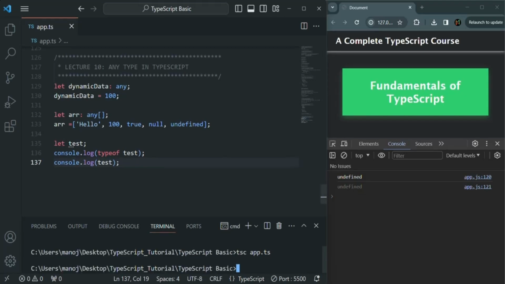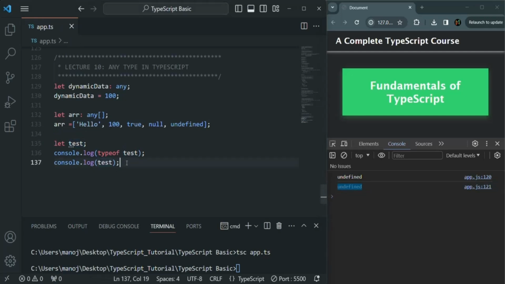So any variable which we create for which we have not specified the data type explicitly and to which we have not assigned any value, its data type will be by default undefined, as you can see here, and the value stored in that variable will be also undefined, as you can see here. So this undefined is the data type, and this undefined is the value stored in this test variable.